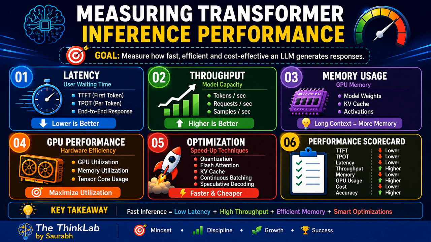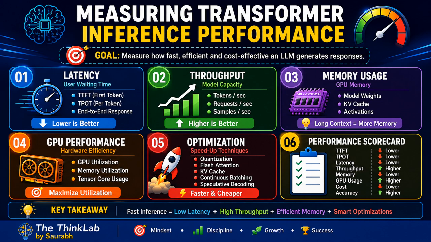So what is the goal? The main goal is simply to generate the response as quickly as possible, use less GPU memory, and reduce the infrastructure cost. There are several thousand users simultaneously using that particular model, so we have to maintain high quality of response. That is the main task. A production AI system must balance all these factors.